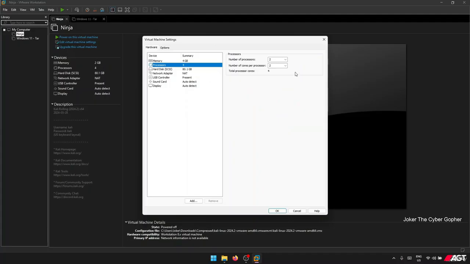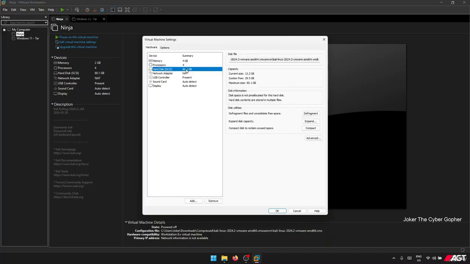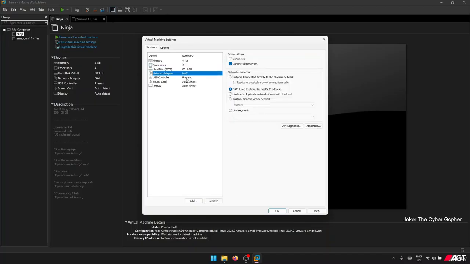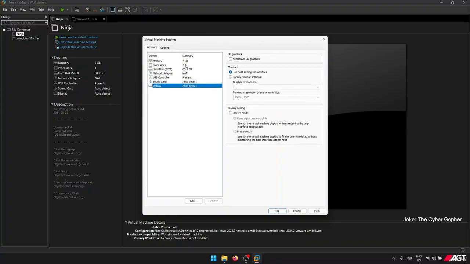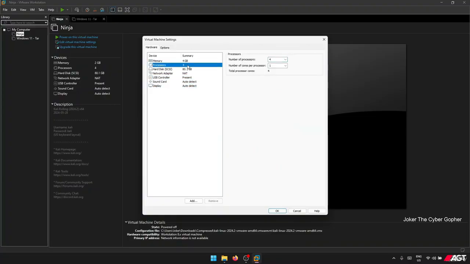On processors, I'll allocate number of cores 1 and number of processors, let me say 4. The disk is okay, network adapter is okay, and everything seems okay. So I just changed the memory and the processors information right here.